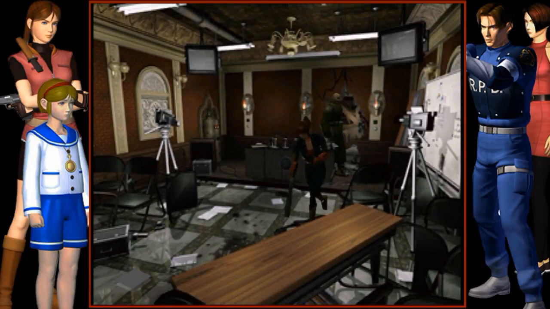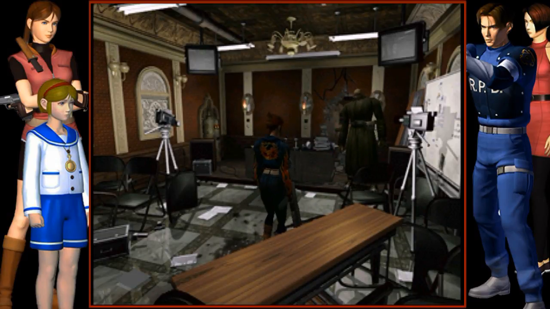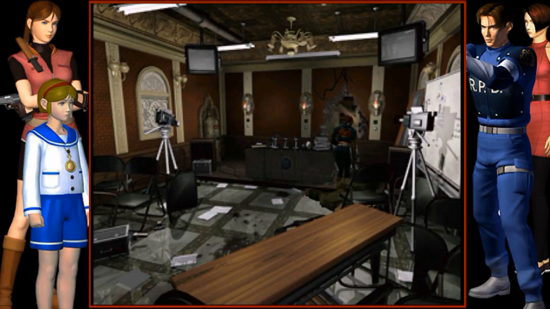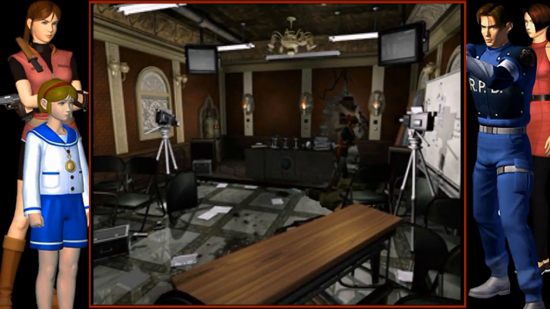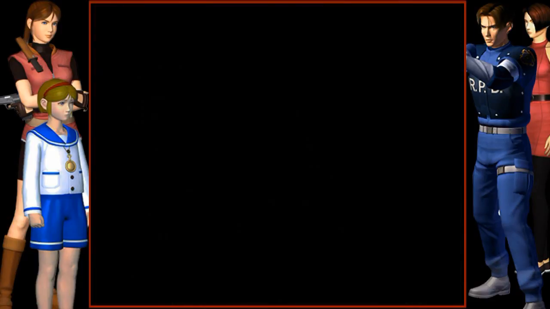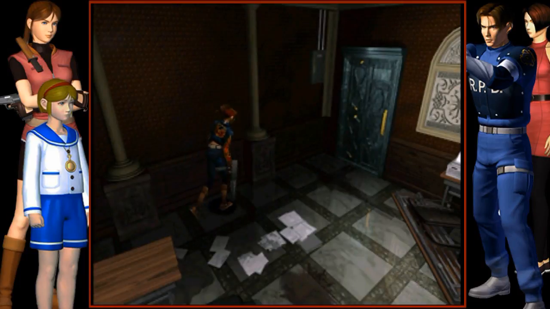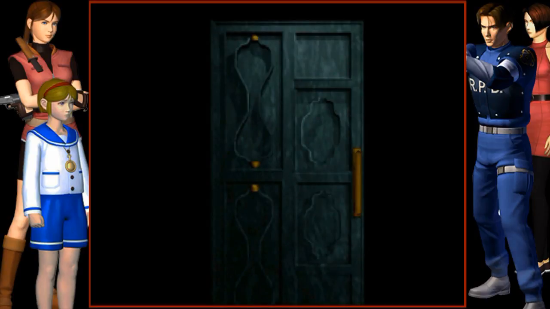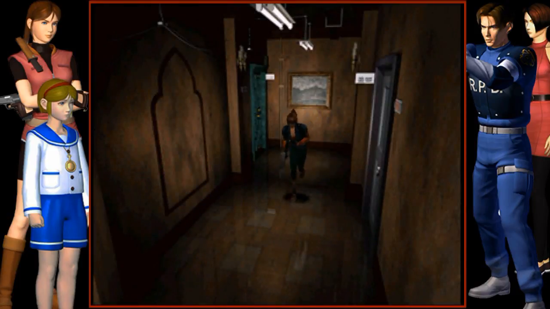Alright, we used about 10% of our machine gun. And down he goes. And what do we get for taking him out? More handgun bullets. Hey, we'll take it, right? So yeah, that wasn't too bad.